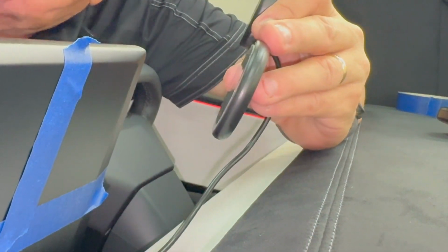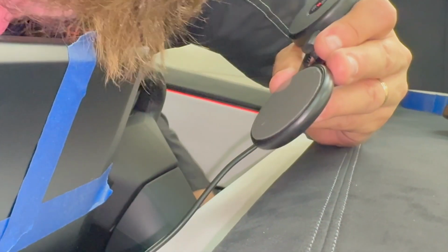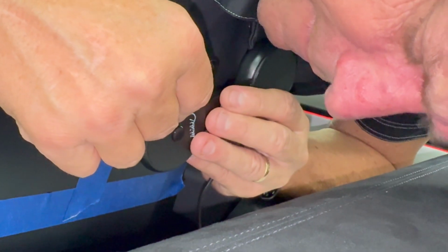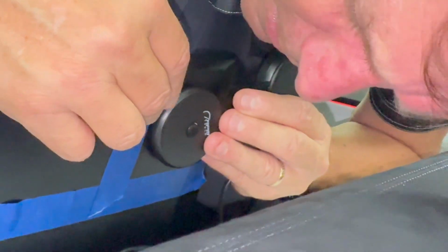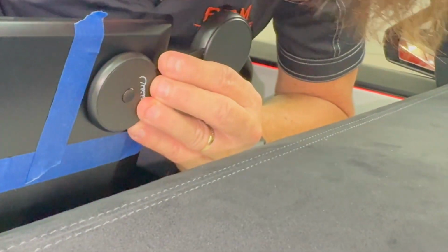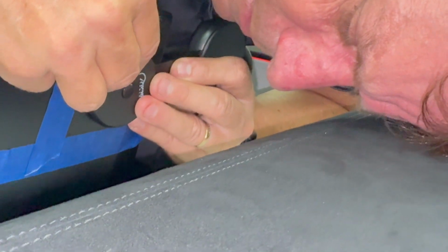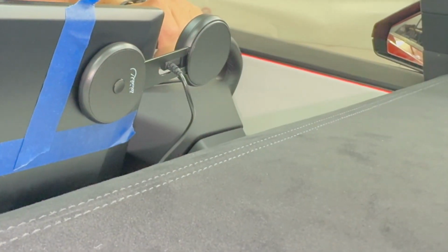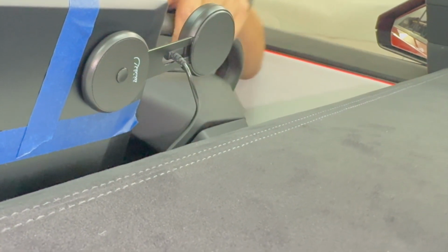Now, you have to get behind the yoke for this because you don't want to get it wrong. And you see we have this line here going up and down, and we have this location. So I'm going to put it down gently, and I'm going to go all the way down a little bit lower. And then I'm going to put it on just with a little bit of pressure, but I'm not going to push it on all the way.